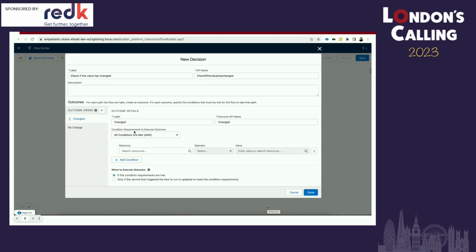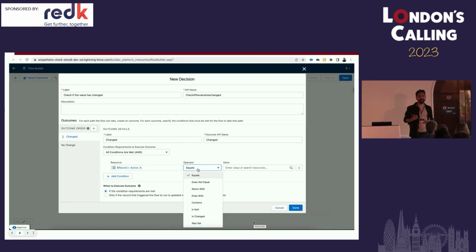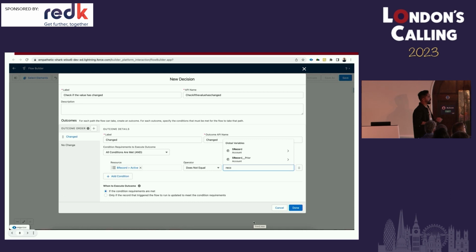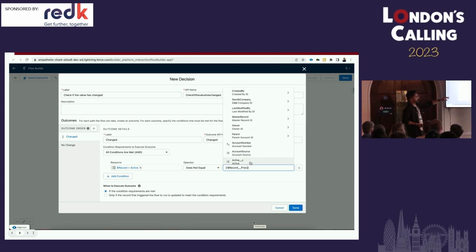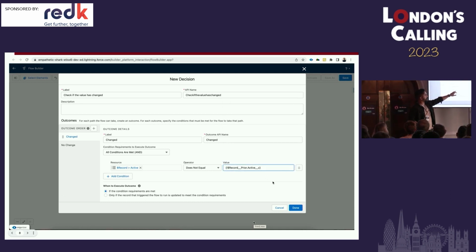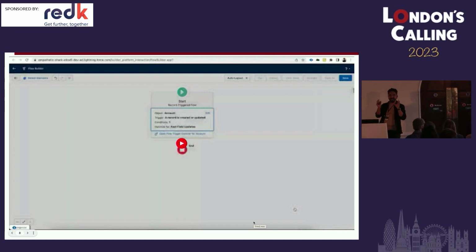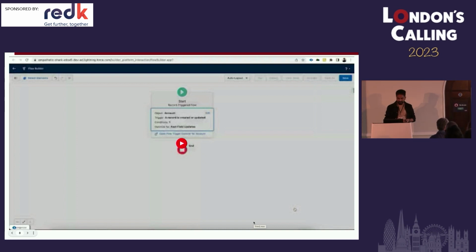So the other housekeeping thing, not many would change this outcome order, the default one. I think it's again a good habit to start using a value over there, because default doesn't mean anything. So try and have some value. If somebody else, another admin or another person who's using the flow gets into that, default doesn't mean anything to them. So as you see here, all I'm doing is checking the record current value. This is without the prior, and the one with the prior is the previous value. So I'm just checking if the value has changed basically over here.